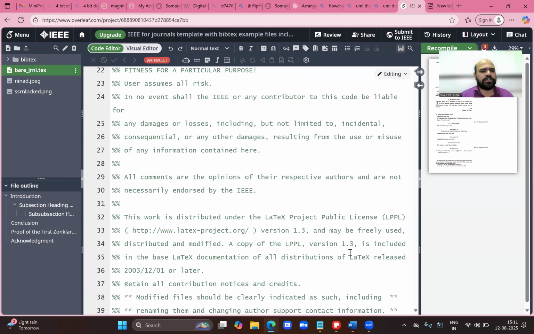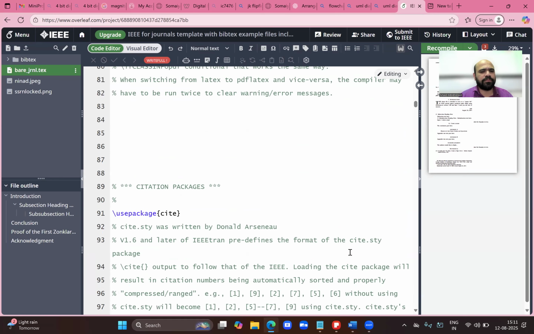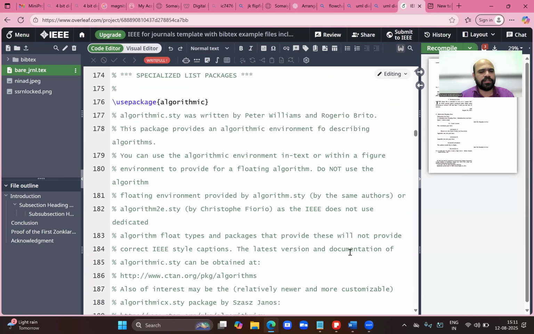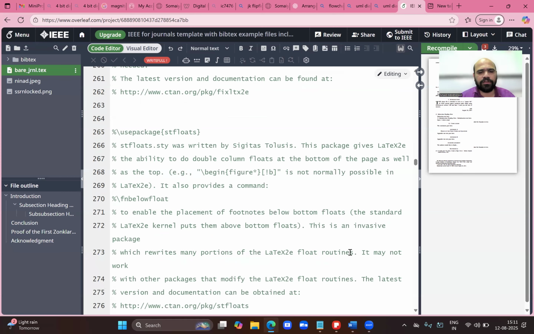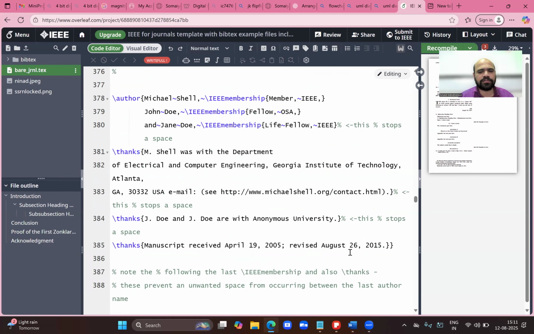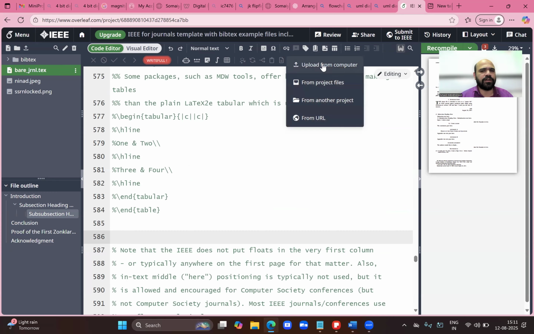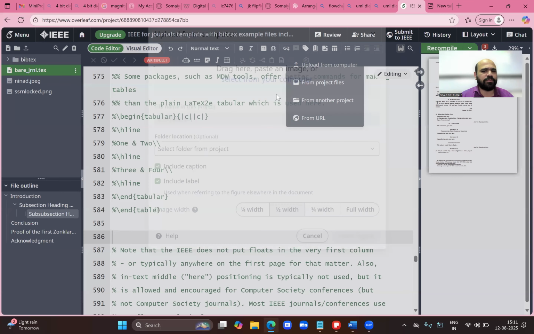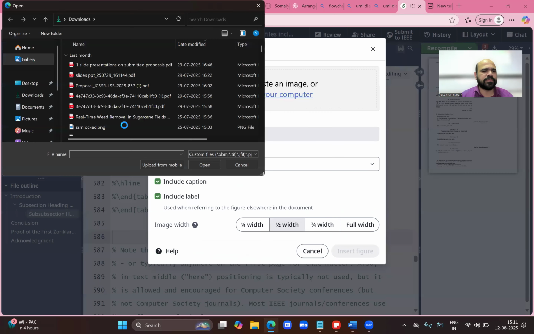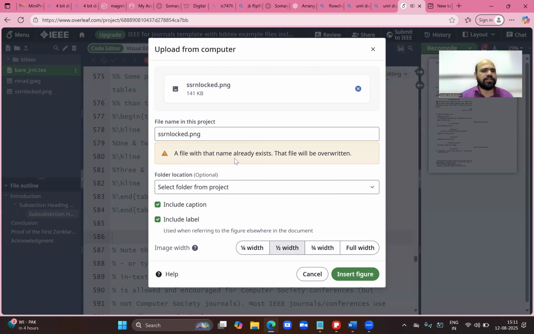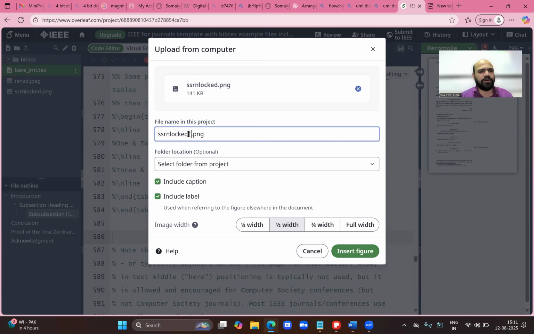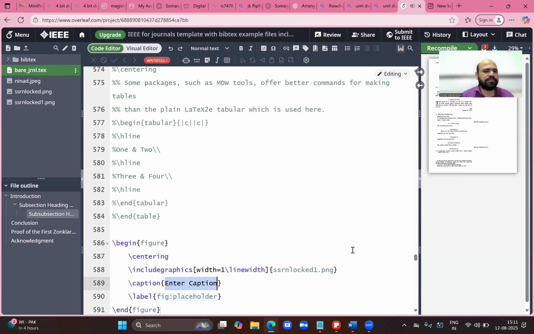So once you have inserted your diagram, what you have to search for is the text where to insert. Mostly in the last part of the document. Generally, we click on a certain line and then do the insert picture so that you get the exact location where you are uploading the picture. And again, if it already exists, you will get a message that this file name already exists. So you can just change the file name if you want to insert it full width or overwrite the same file.